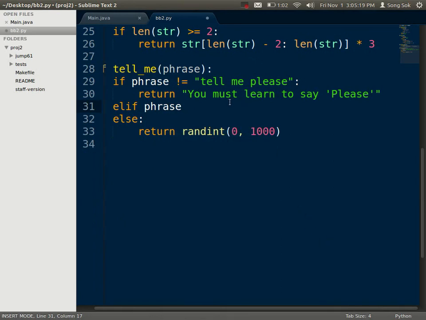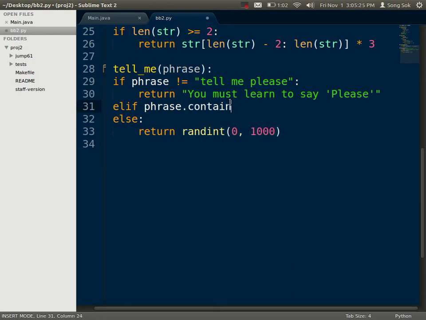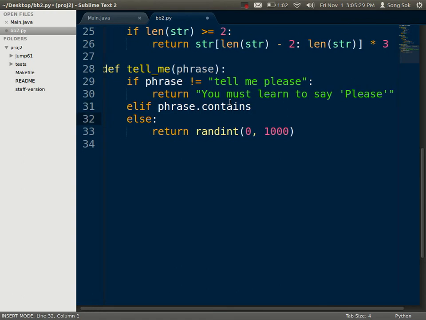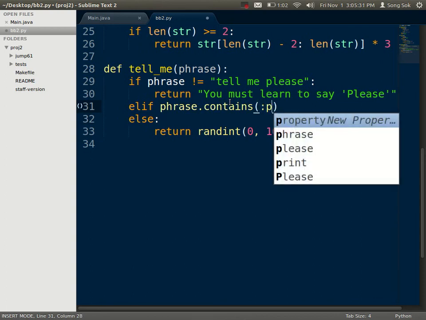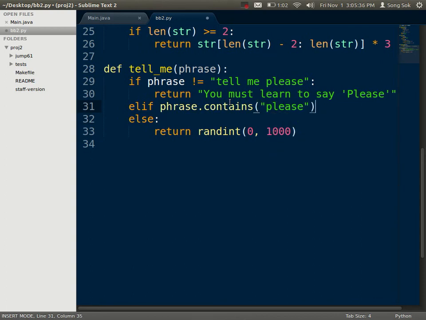If phrase contains, I think there's a method called contains, is there? We'll find out. Let's see. Contains please, and, oh shoot, that works too.